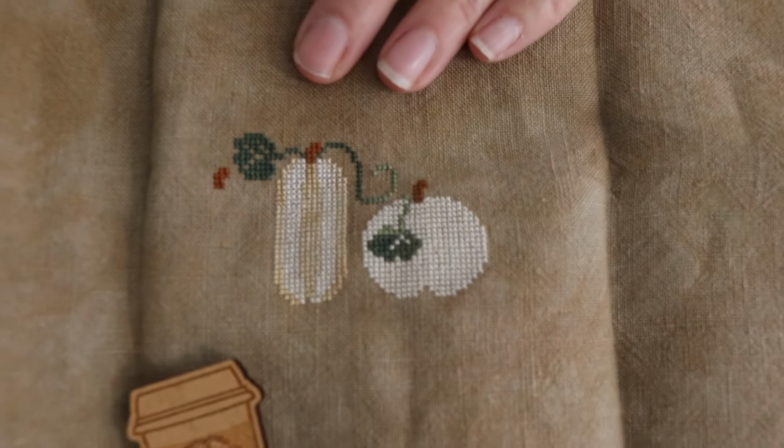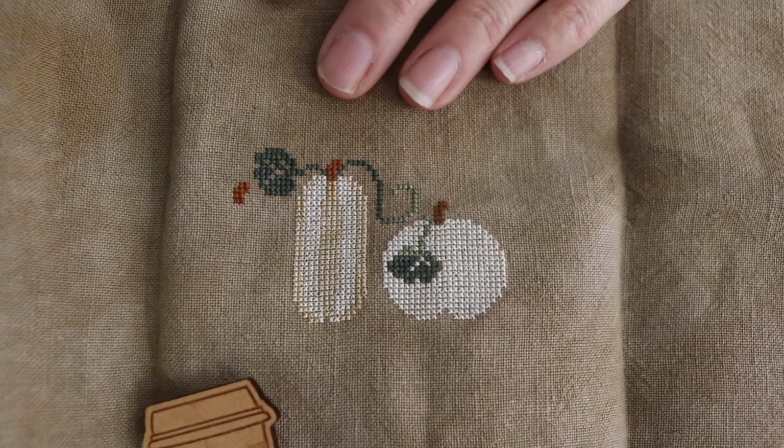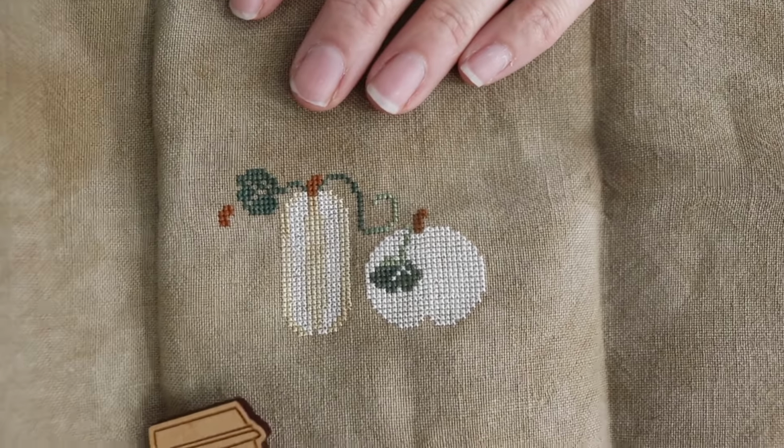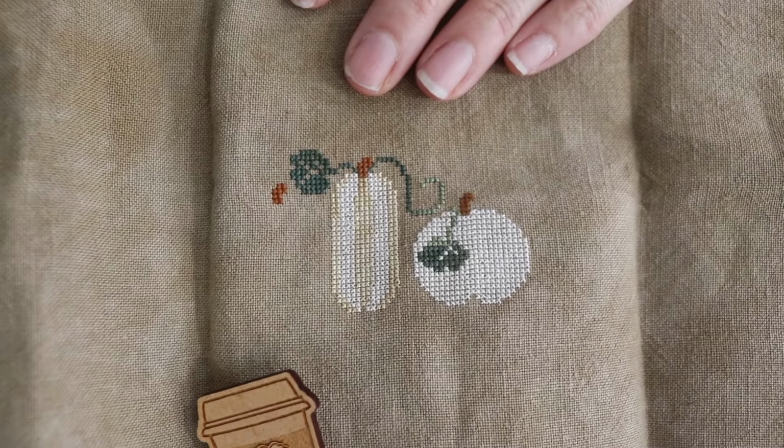What did hinder it is this fabric is rough to stitch on. It is 40 count from Picture This Plus. The holes are tiny. And I also don't know what brown and what green I originally grabbed and then put away after stitching, but I did this whole pumpkin right here. It is two colors. There's a tan and then the white from the other pumpkin, which I think I actually managed to pick up the same white. It's close enough, and the other pumpkin right next to the white pumpkin is also a two-tone pumpkin. So even if I grabbed the wrong white with that two-tone, I think it will blend, and the solid white pumpkins will be far enough away from the middle pumpkin that it won't matter.